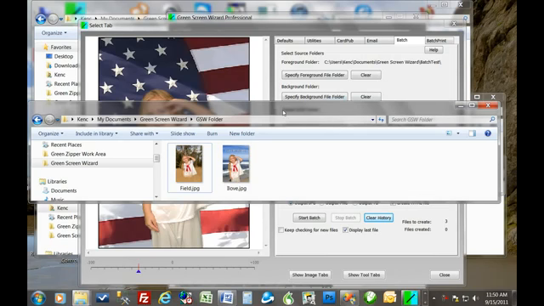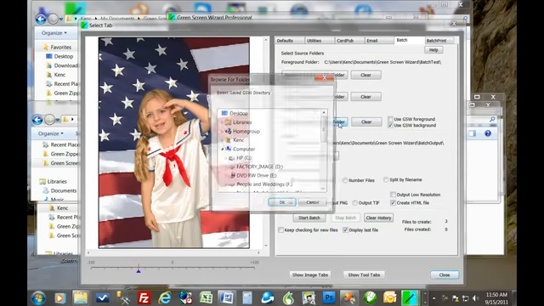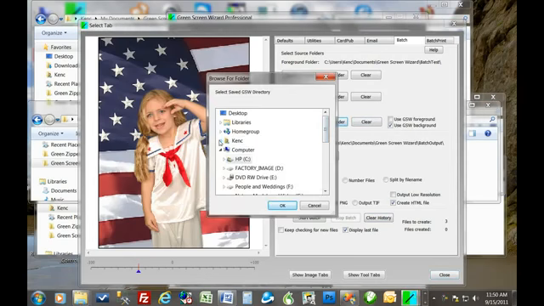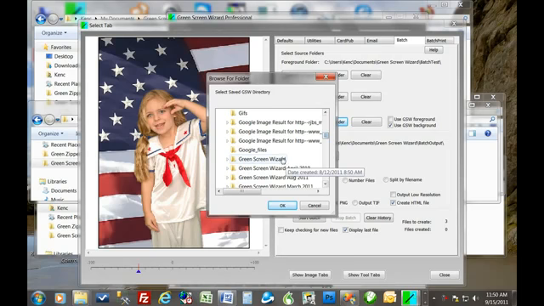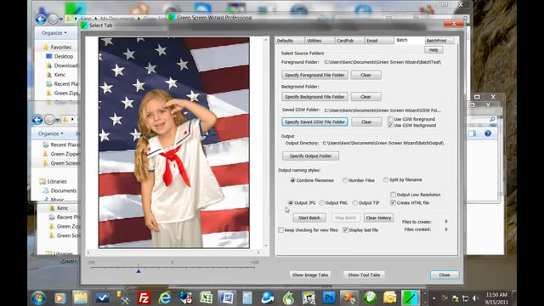First of all, I've got to find this folder as a GSW folder. So I've got to go through My Documents, find Beautiful Green Screen Wizard, and find that GSW folder. Okay, now we're only going to have 6 because I have 3 images in my foreground folder, and I have 2 sandwich overlays. We're going to replace everything, and let's start our batch and see if it works.